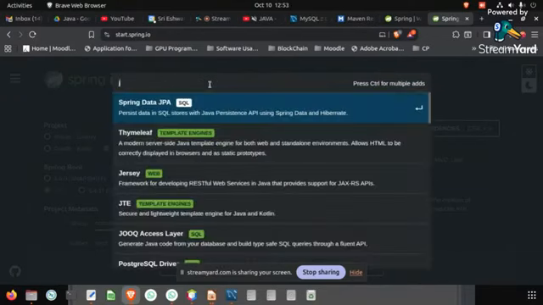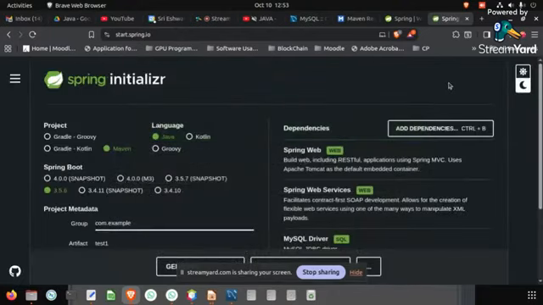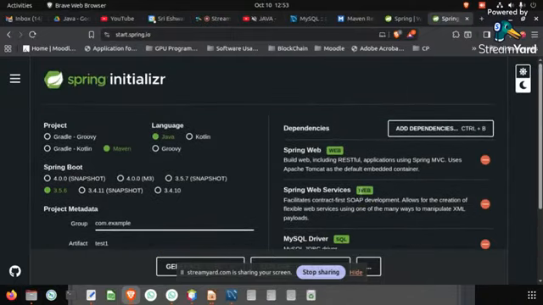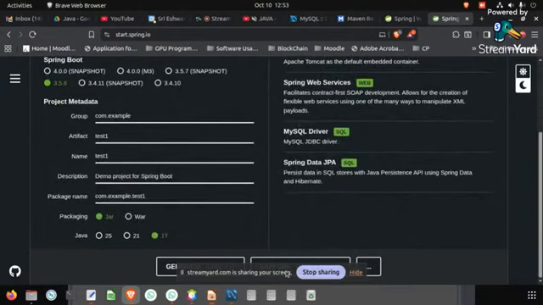So this is for all these things. You'll be learning what these things are. What are web services? What is JPA? How to use it? Everything will be shown to you during the Java project lab, which is going to happen from 13 to 16. Okay, fine. So let's complete this.